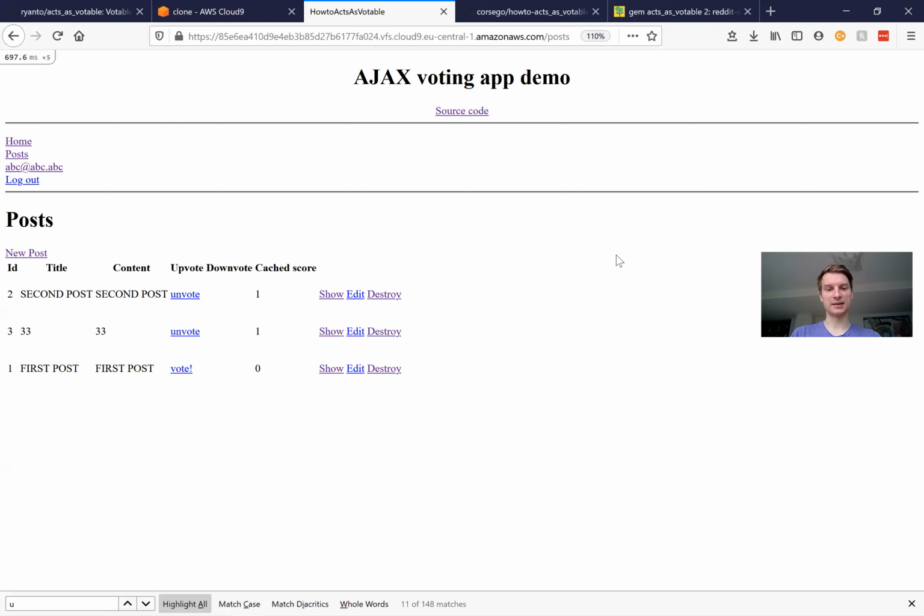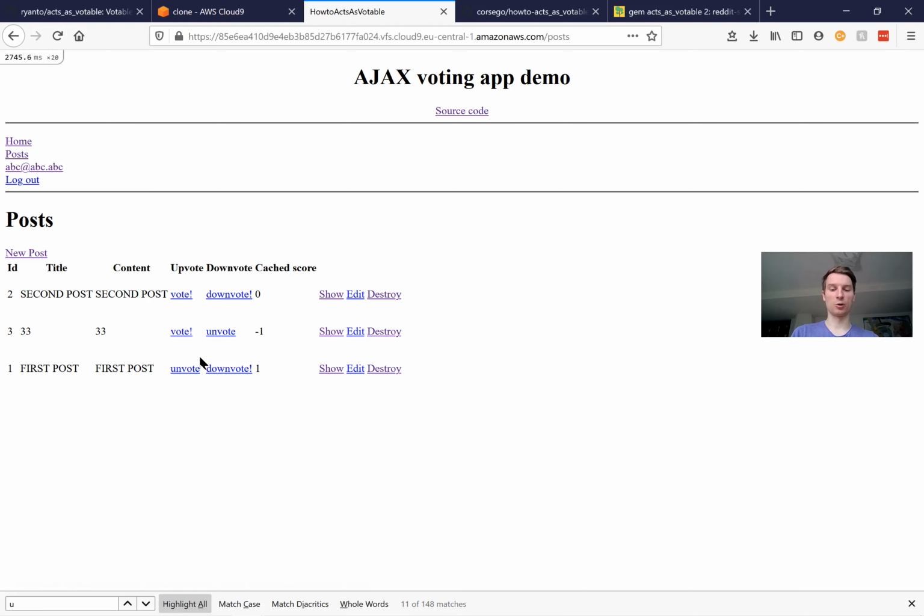Okay, let's see if this works. I'm refreshing, and we have this upvote button and unvote button and downvote. Here, for example, let's press downvote. It is -1, and you see we have this vote and unvote button. I press vote. So it basically all works. I can downvote posts, I can unvote posts, I can upvote posts.